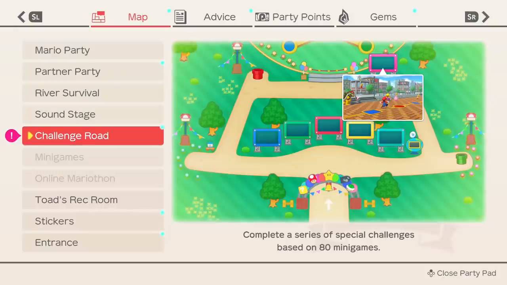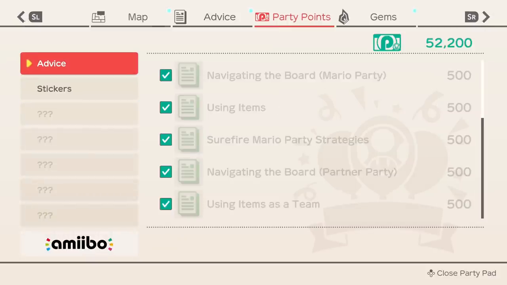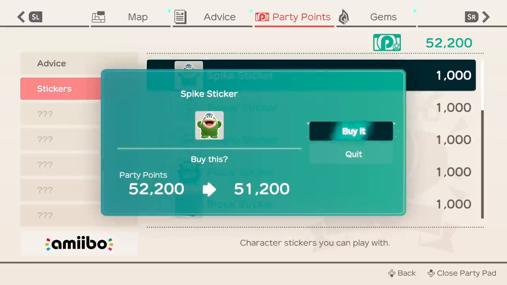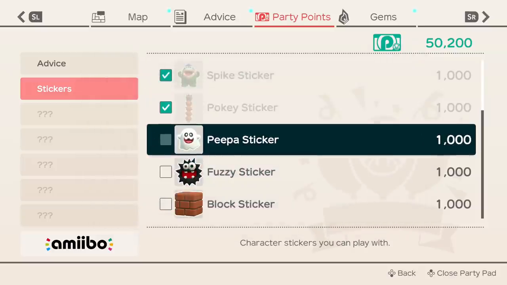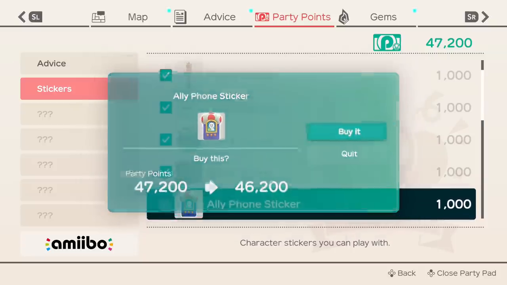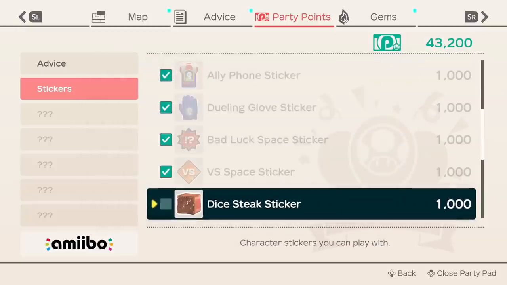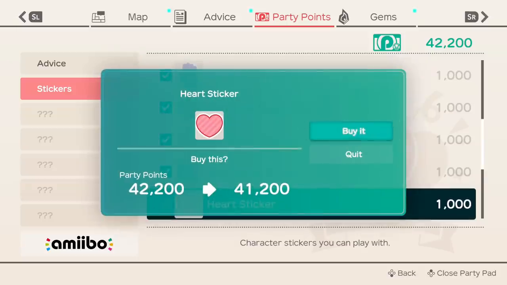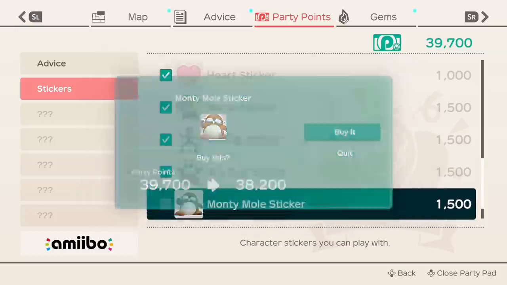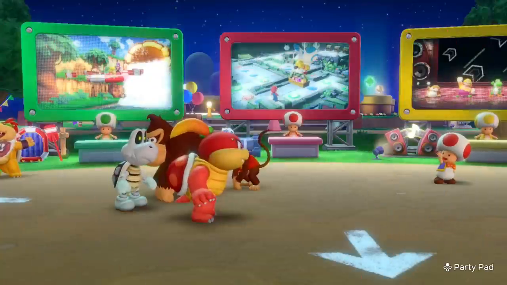Well, let's go ahead now and go to the party pad. Challenge Road. I want to go to Party Points. I can buy a bunch of stickers, so let's do that. I bought all the advice already. Let's throw the rest of this into stickers. I don't know exactly what I'm going to be doing with stickers, but here we go. Okay, block sticker, ally phone sticker, dueling glove sticker, bad luck space sticker, bird space sticker, dice steak sticker, heart sticker. And I already got the Wario, Waluigi, Shy Guy sticker, Monty Mole sticker, Toad sticker, and that's that, man. What else do I use these party points for? I don't even know. Anything else?